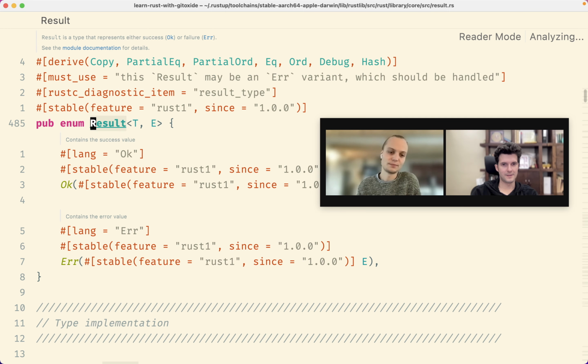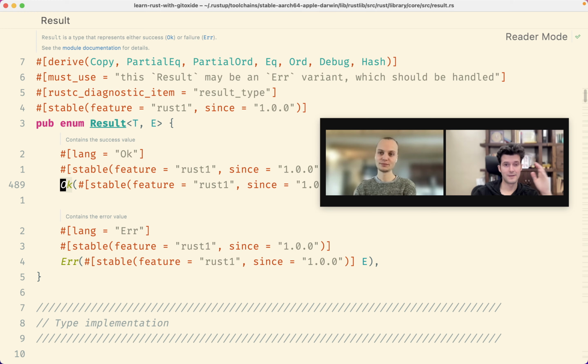It's the upgraded option, so to say. Option with superpowers. Cannot only have some, but also have none, which is now called error. So this is indeed specific to a result that is either positive, worked, it's okay, or it's an error. And that's how it's supposed to be used as well. So don't use it as, oh, I can have one of two values, and it's maybe one or the other. There's a crate called maybe that implements maybe, which is either that or that, which I think Haskell might use for results. But this one is specific to if you want to return something more specific in the error case.